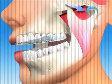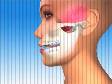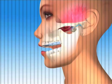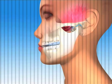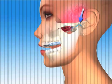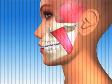Notice how the jaw joint is staying braced in the joint against the cartilage disc when the teeth bite against the Mago. Sue has been treated with the Mago splint to relax the muscles and let the jaw joint stay in its proper location. This is a diagnostic process that helps the dentist and patient learn what is causing the pain and what could change if the jaw joint stays in place. From this information, a final treatment can be formulated.